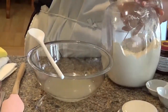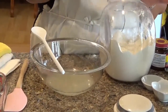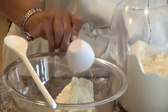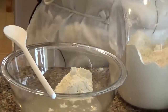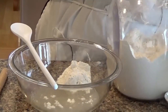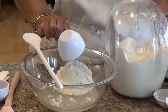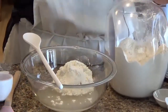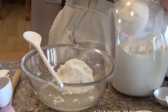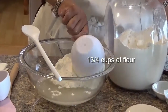So to this we are going to add 1 3/4 cups of flour. This is 1/4 cup. Okay. We've got half a cup. And this recipe is, as they do say, really forgiving. That's half a cup. So we've got 3/4 of a cup there. And we're going to add a cup. So we're going to add 1 cup and 3/4 of flour.